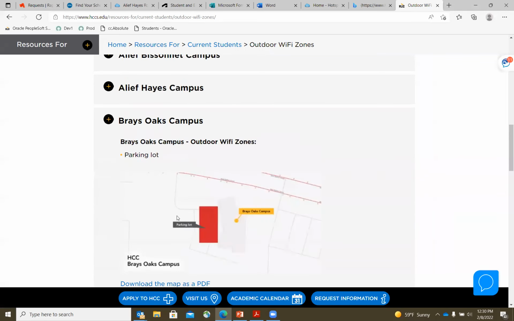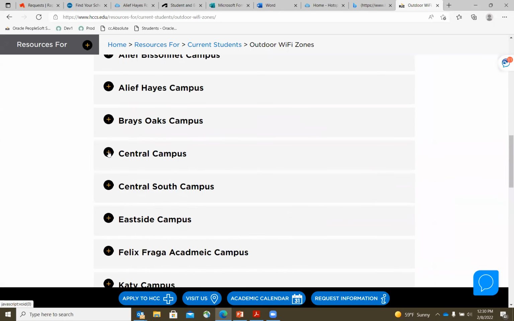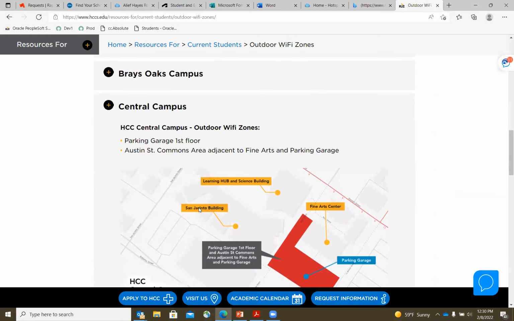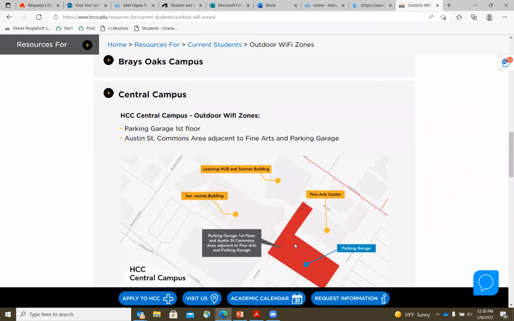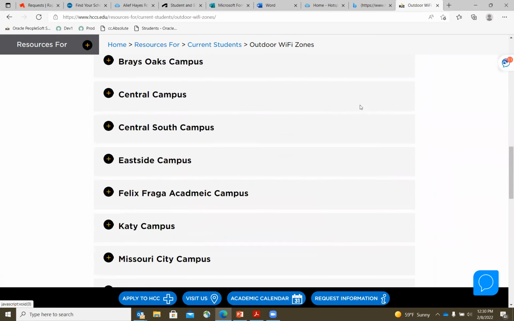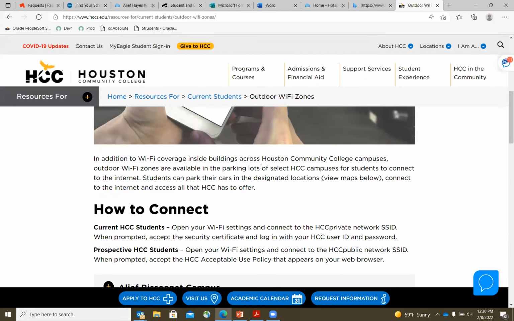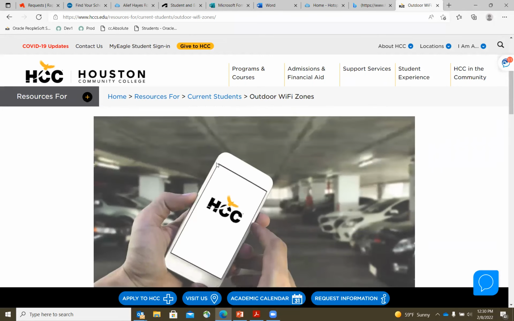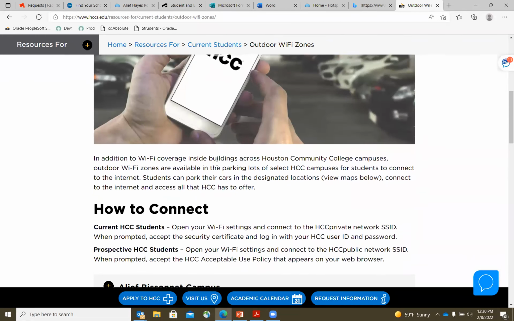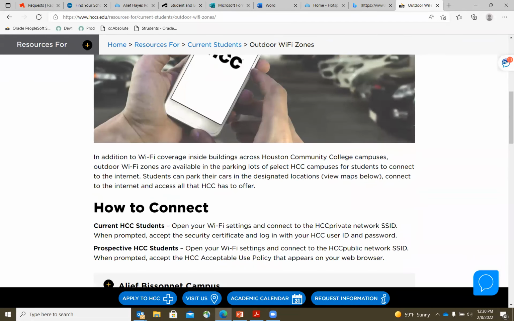So if I go to Braze Oaks, that's a parking lot. So this is not available everywhere. So parking garage. Keep in mind that it's not all campuses, just select campuses have Wi-Fi access for students.